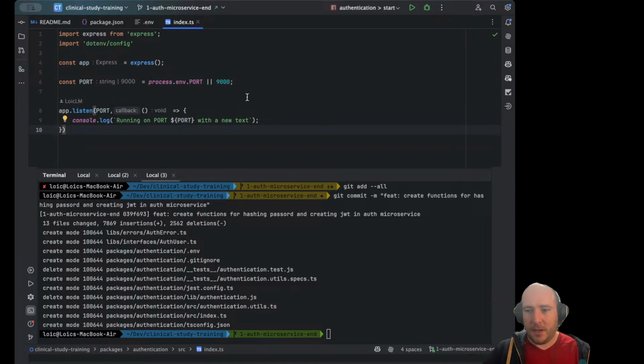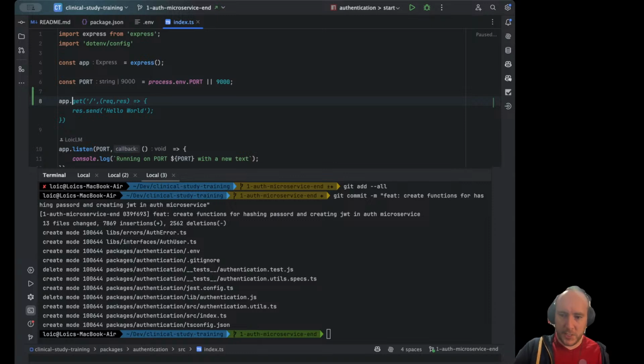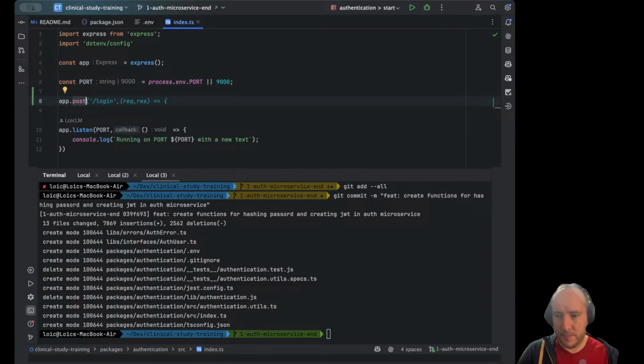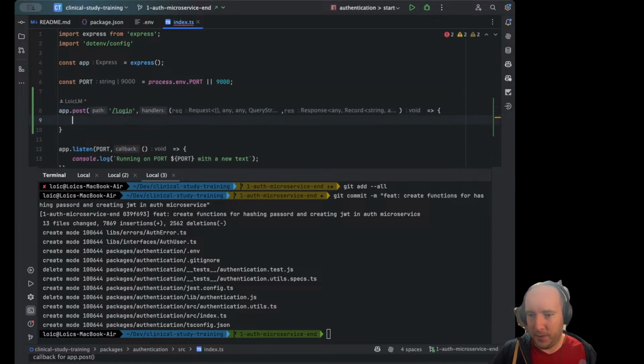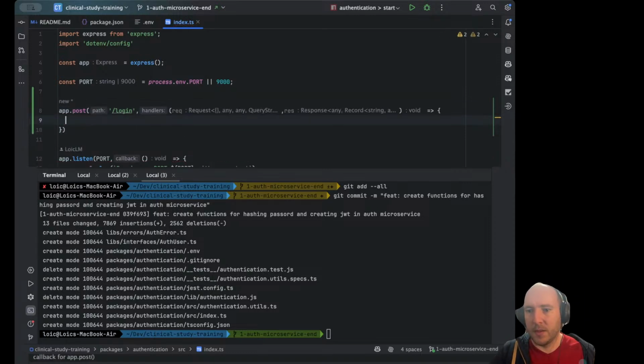But we set up our Express server. So we're going to create a route in Express that will accept a post request, and it will be the login. And that login will have request, response.